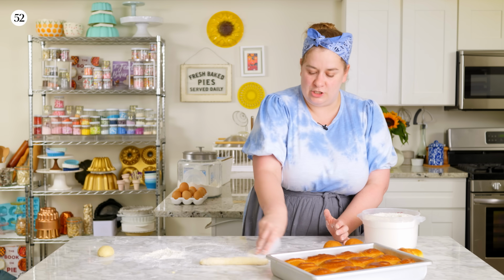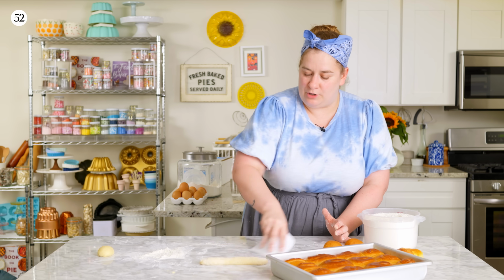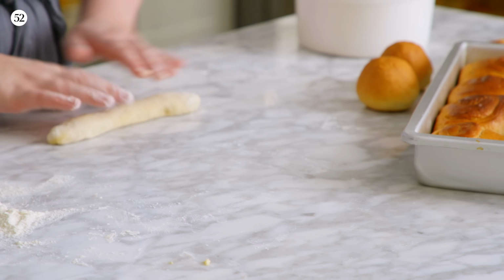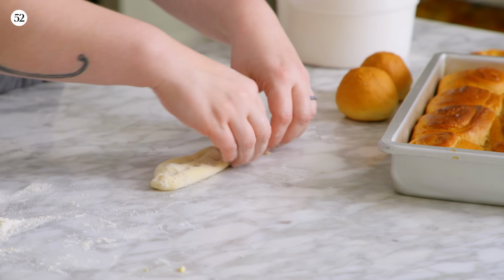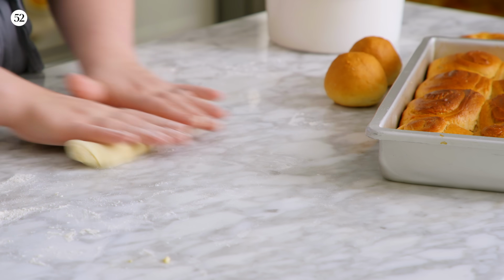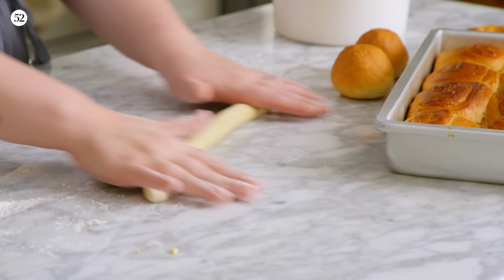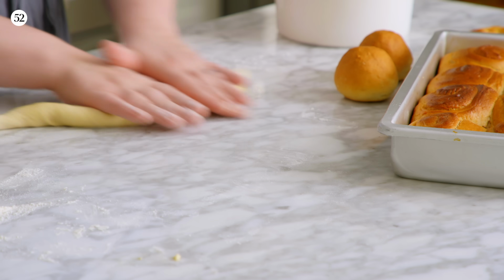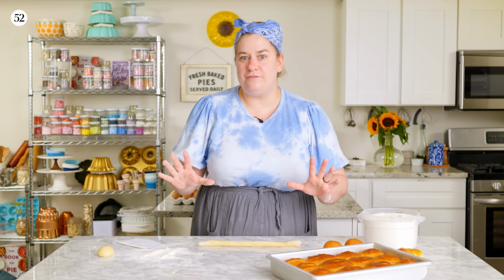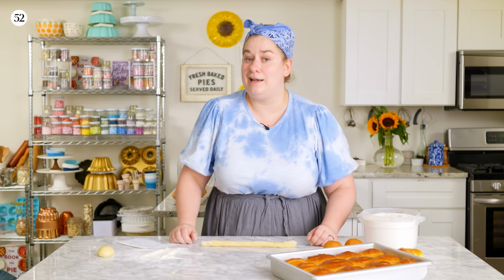One of the first things I can do when that happens is brush all the excess flour off of the surface and off the dough. You can even try to press it, incorporating some of that flour a little bit, and then you'll be able to roll it out again and start getting it into the shape that you want. So just remember, use the flour you need, but too much flour can actually create a whole host of problems if you're not careful.